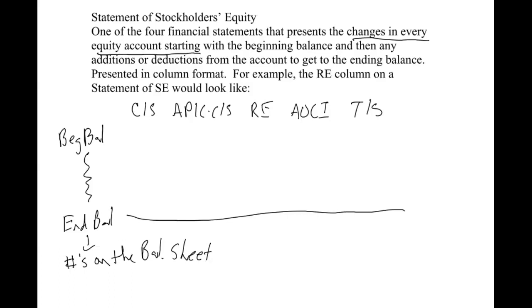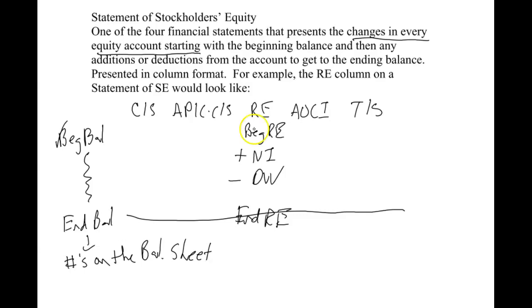So let's just take retained earnings. We've talked about this formula in prior videos: retained earnings is your beginning balance, plus your net income, minus dividends. Now, you might have a couple other adjustments, like changes in accounting principle that might affect retained earnings, which we'll talk about in future chapters. But for the most part, that is our basic formula, and that gets us down to our ending retained earnings that goes to the balance sheet. So that's all the Statement of Stockholders Equity is. It's just a reconciliation from the beginning balance. The beginning balance here will be last year's ending balance on your balance sheet.